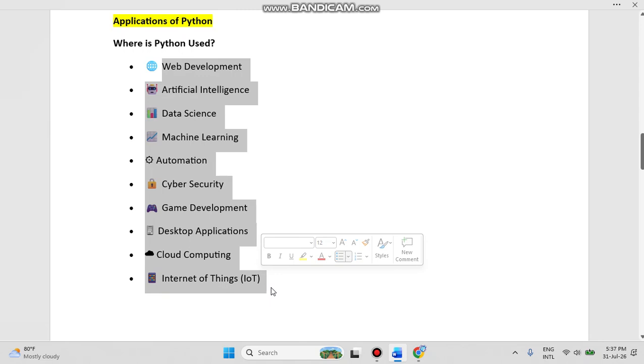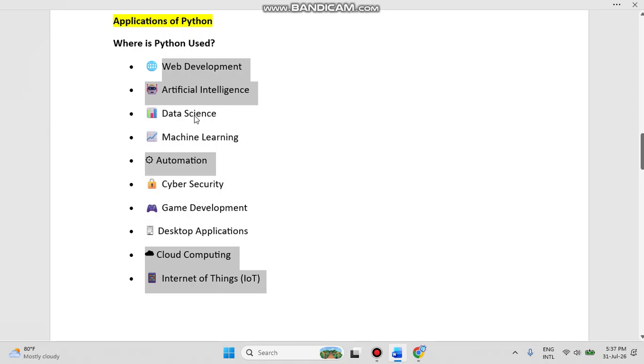Are you getting that? It is a very important subject as you grow. Nowadays artificial intelligence is the most popular, and the AI is built on one programming language, which is nothing but Python. So that's why Python is very important.